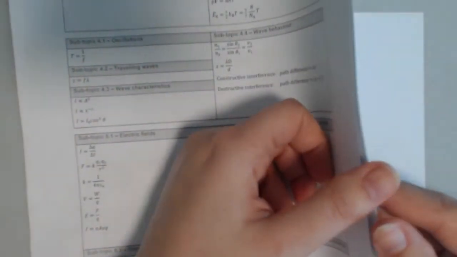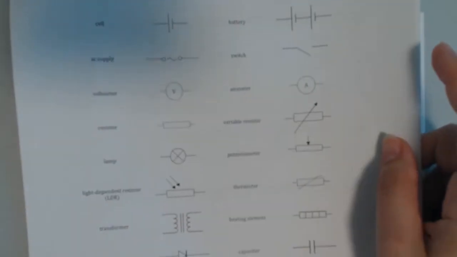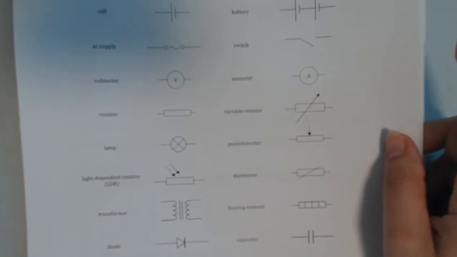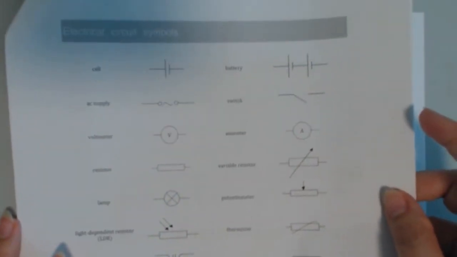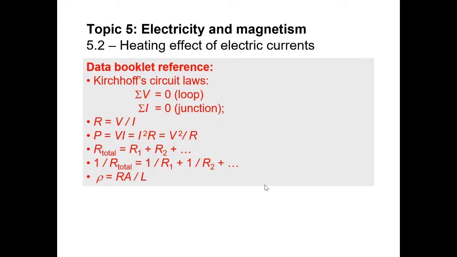There is another page that's going to become useful for this video and for this section, and that is the page on electric circuit symbols. All right, so electric circuit symbols, you've got a lot of the symbols here. There are some symbols that have a slightly different picture, so they go by two different pictures. And there are some of these symbols that we're not going to use, and I'll talk about that when we get there. But for now, let's go back to the slides.